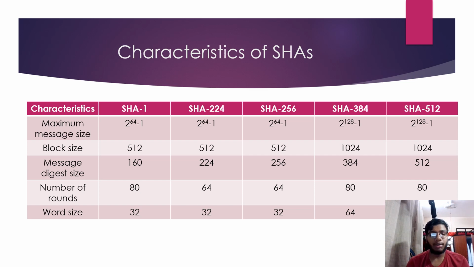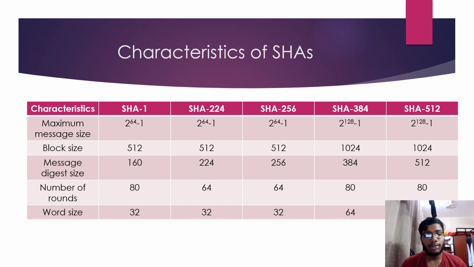This is the capability of SHA-512. The message that is received is split into blocks and processed as blocks. The block size here is 1024 bits. So whatever the input, it is divided into chunks of 1024 bits and processed one block at a time. The output that we generate, the hash code, is also known as the message digest, which we discussed. The size of the message digest is going to be 512 bits.